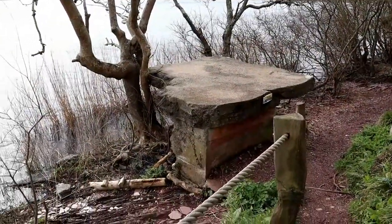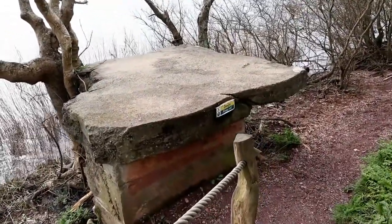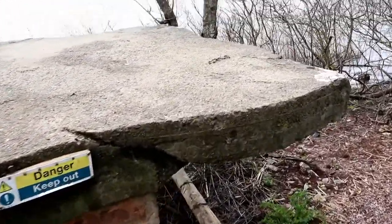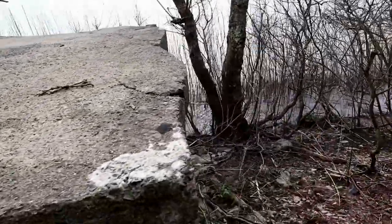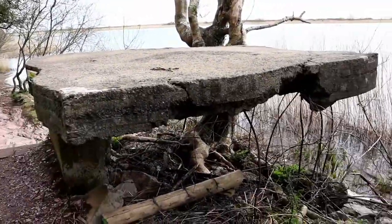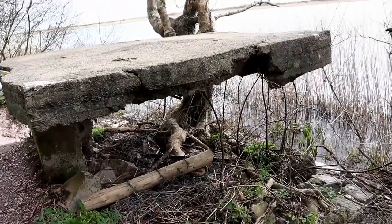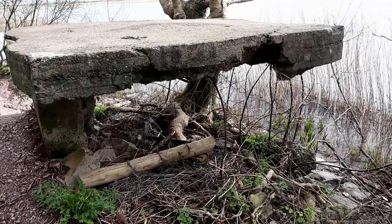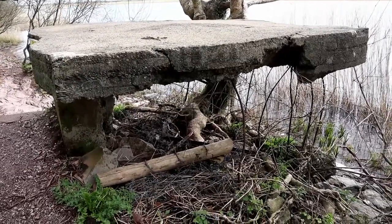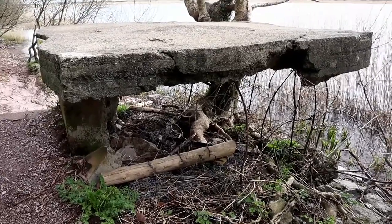I've just discovered this little oddity — it's on the opposite side of the lake from the beach side, and I'm just wondering whether it has any connections to the story about Exercise Tiger. It does look indeed like it could be something to do with the Second World War. You can see the metal pieces of wire supporting the concrete — it says 'Danger, Keep Off' — and it does look very precarious at the moment. I'm not sure whether it's Second World War related or not.